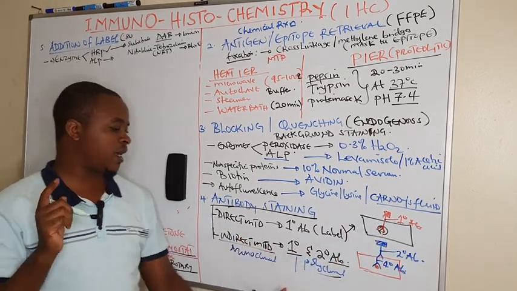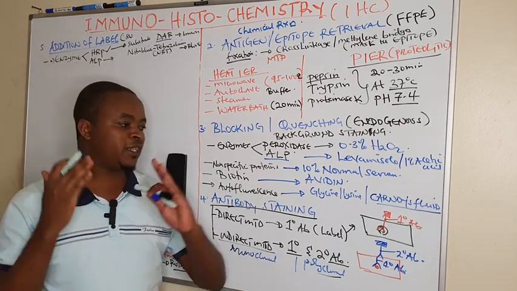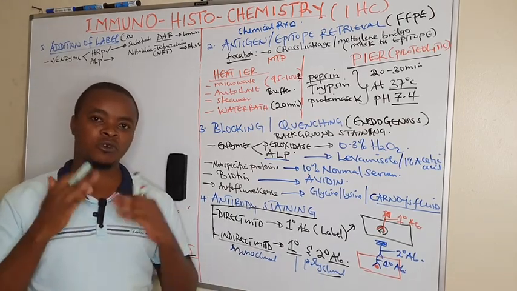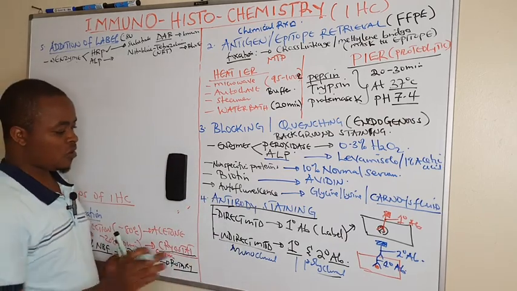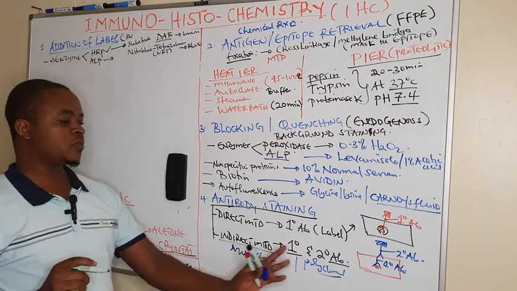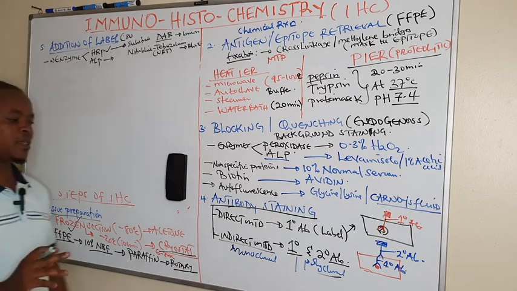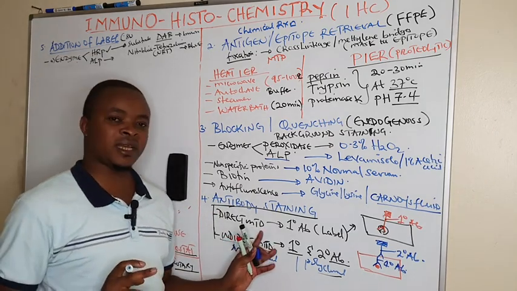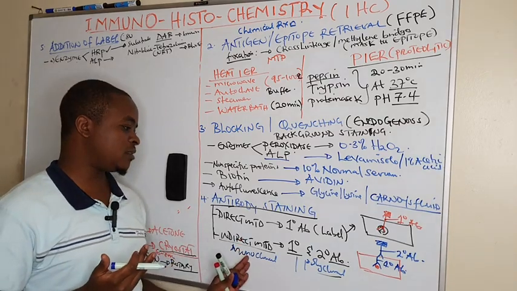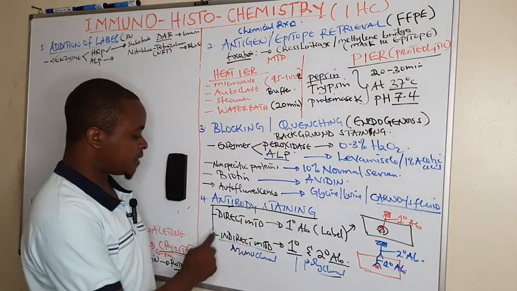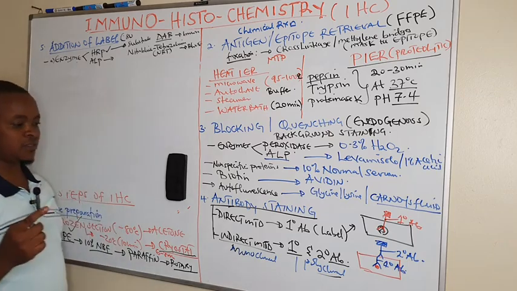That is monoclonal. Whereas polyclonal, poly means many. So these antibodies bind to different epitopes or different clones of epitopes. That's the difference between monoclonal and polyclonal antibodies. Monoclonal bind to a single epitope, whereas polyclonal binds to multiple epitopes. And we are going to see that the advantage of the direct method is that it is very easy, quick or faster compared to indirect, whereas it is less sensitive. The most sensitive and specific is the indirect method.